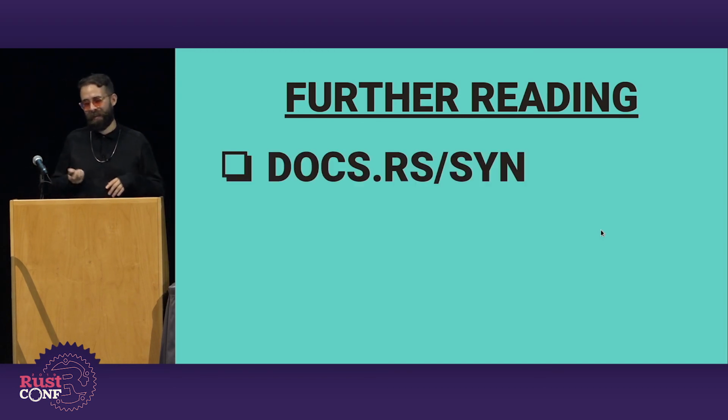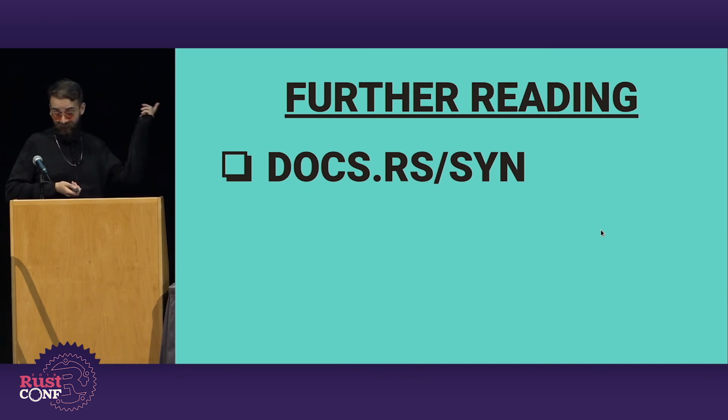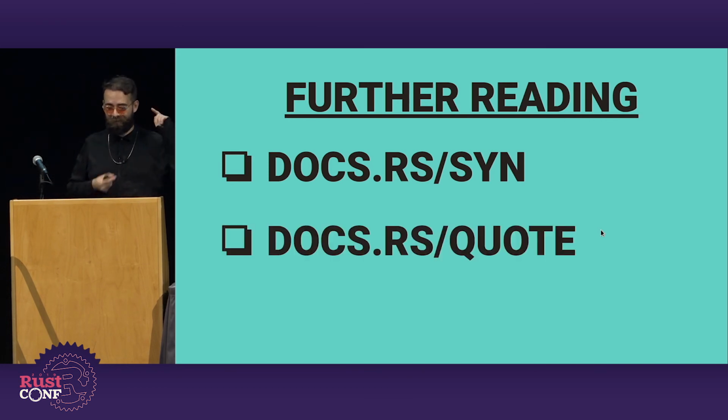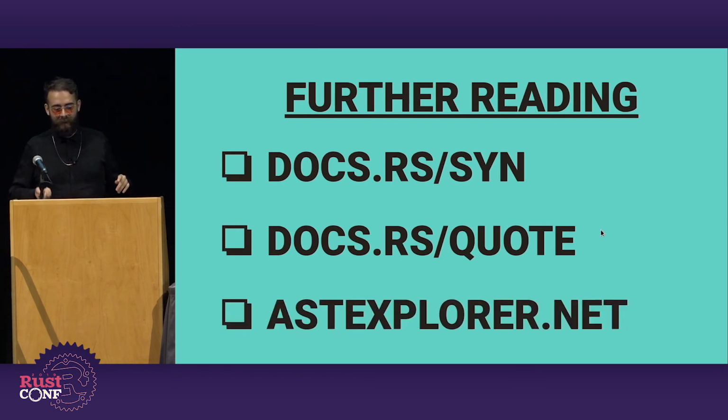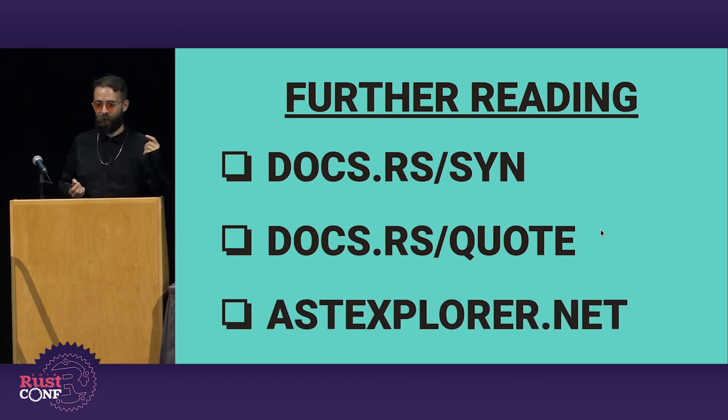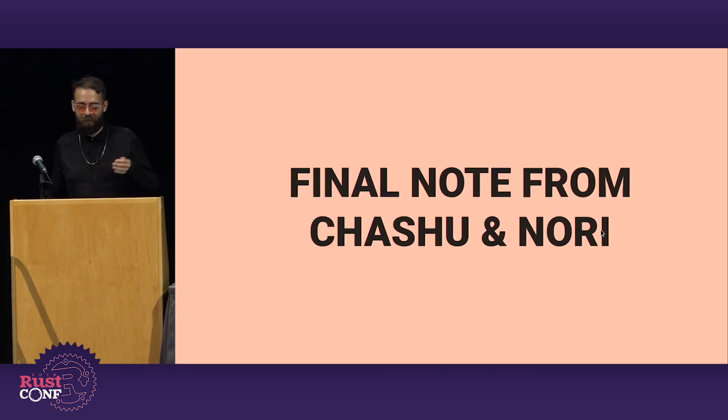But most importantly, if you want to define your own proc macros and play around with stuff, check out the syn crate and the quote crate. They work together, and astexplorer.net, which has a WASM version of a parser, an AST walker for Rust, which is super nice because you just put your Rust code in there. It shows you the AST definition of your Rust code, which is super useful if you're getting into this. So yeah, all right.